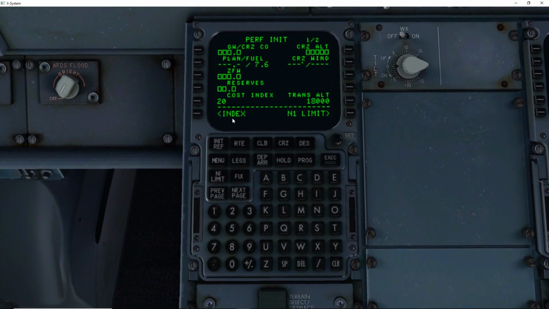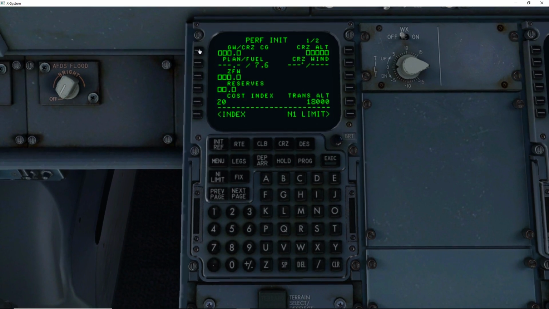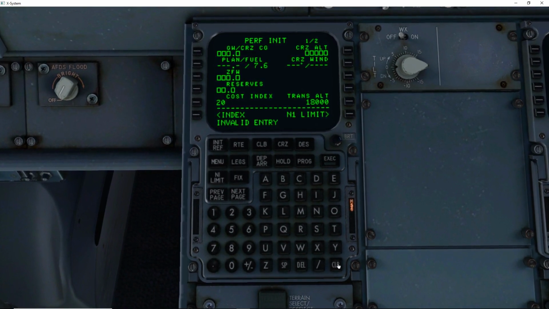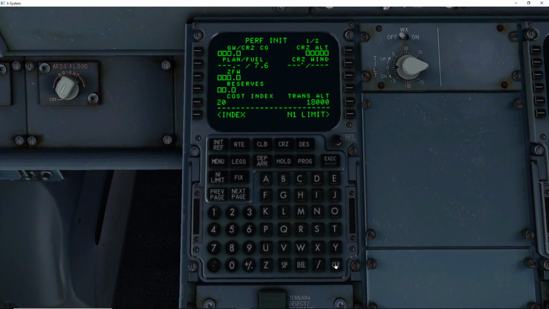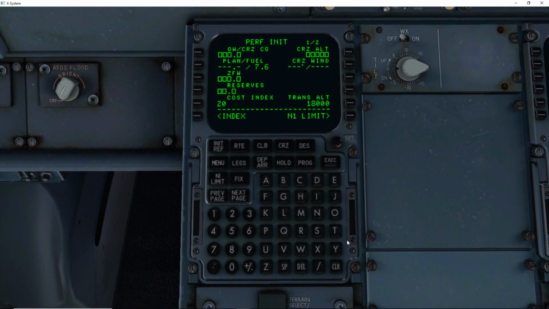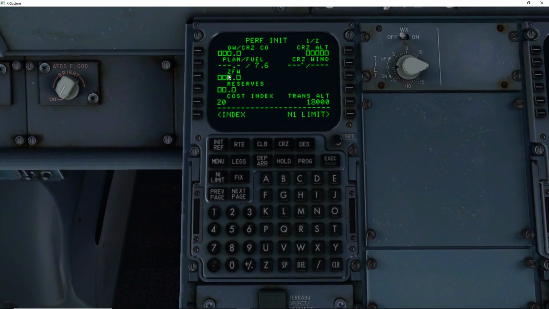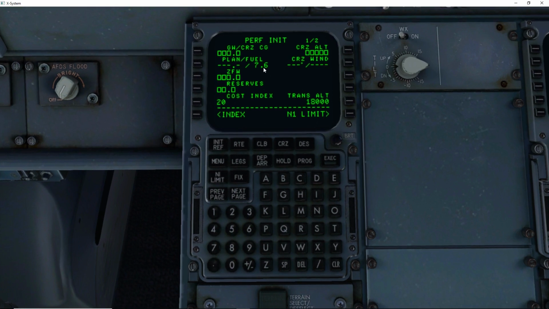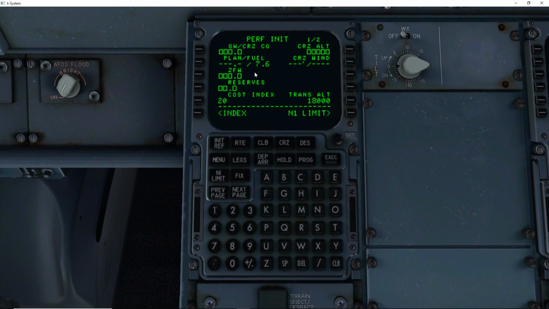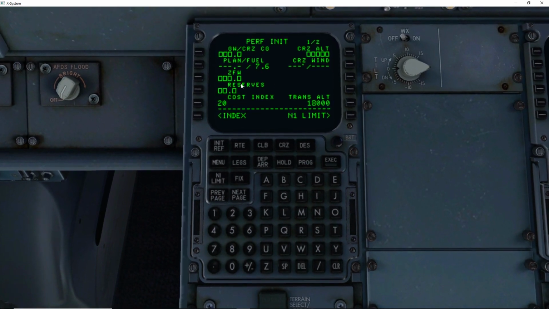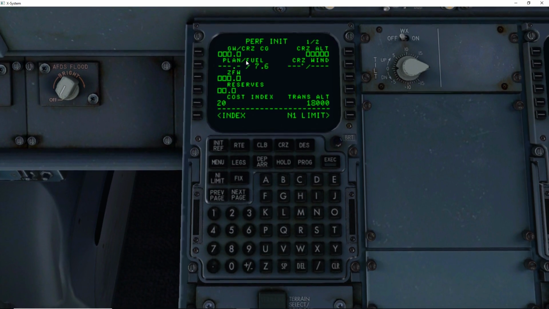Now, with this, in the Zibbo 737-800, you can click right there. It's not going to do anything now because I don't have anything, and that is a little bit more realistic, a great feature in the IXEG versus the Zibbo. But in the Zibbo, once again, you can just click there, and that's going to fill in this guy and this guy right here. Your planned fuel will already be filled in depending on how much fuel you loaded. But yeah, in the IXEG, once again, you need to auto fill this in, and if you do this right here, then it's going to also fill in the ground weight and stuff like that.